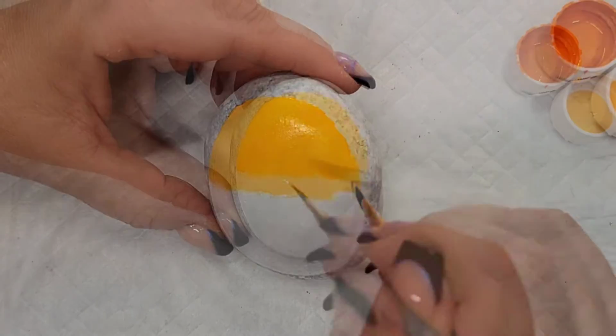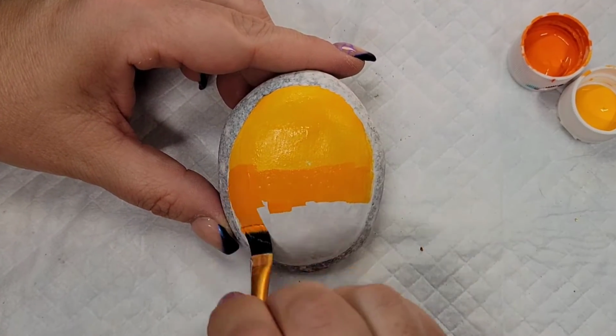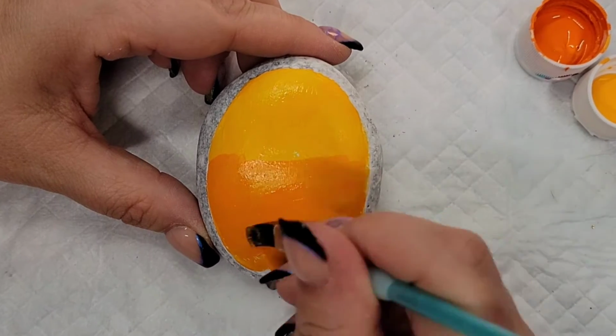And then I'm going to come in and dip into the orange and go onto the bottom half of the rock and kind of split it in half. I'm not going to worry about the blending just yet, but just get those colors on there.